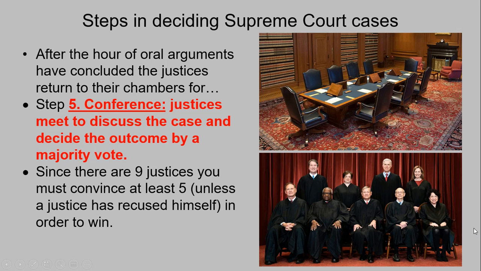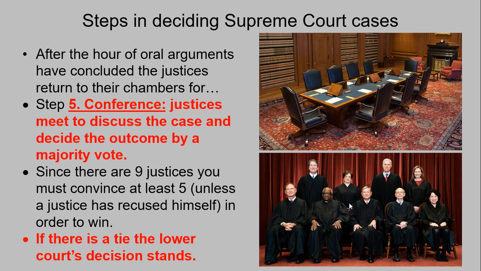That's how you win. Now, sometimes a justice will recuse themselves. So let's say, for example, Clarence Thomas's wife is on trial. Well, he should recuse himself, so he can't be a fair juror in her case. He's going to be biased in favor of her, right? So if you know a plaintiff or something, sometimes you have to say, I'm going to sit this one out. So that leaves 4 of the justices. In that case, it would still take 5 to be a majority, because if you have a 4-4 split, if there's a tie, then basically it's like the case never happened. The lower court's decision stands.